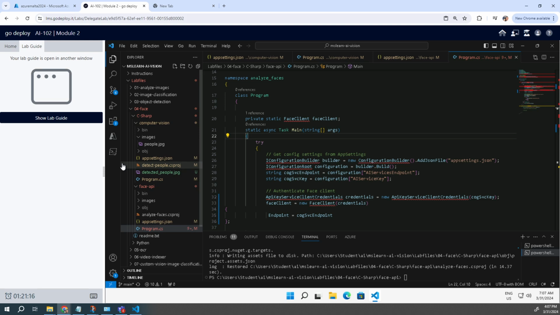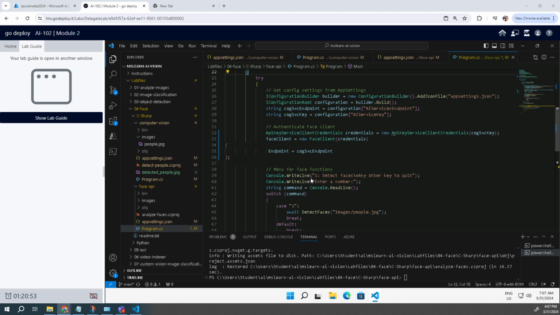So now let's detect and analyze faces. One of the main capabilities of the Face service is to detect faces in an image and determine the attributes, all what we saw here. So in the code file in your application, you can examine the code that runs if the user selects menu option one. So here we see case one.